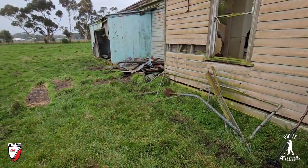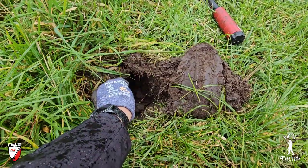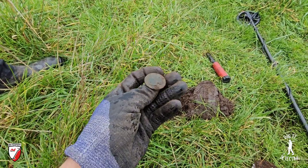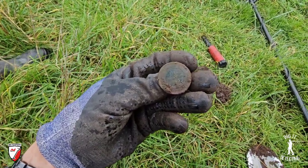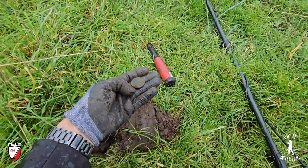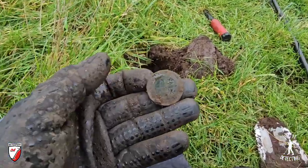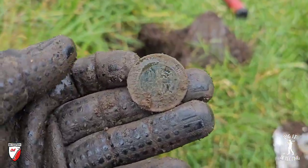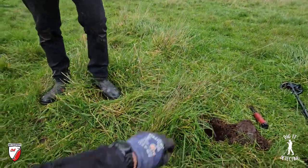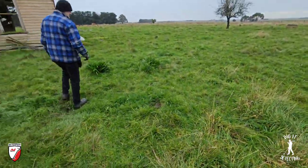Let's keep cracking along. Big coin. It is a big coin, and I'm thinking that is going to be an English Britannia, Andrew. Oh no, it's not. A Commonwealth. There we go, 1912. Once again, showing some great age to this site. And that pinpointer had no issues hitting on him. So, awesome stuff. 1912 Commonwealth penny, straight after the cow tag. I just need to find something a little bit bigger. God, we're getting wet too. I feel sorry for you, Andrew. You don't have the wet weather gear on, mate.